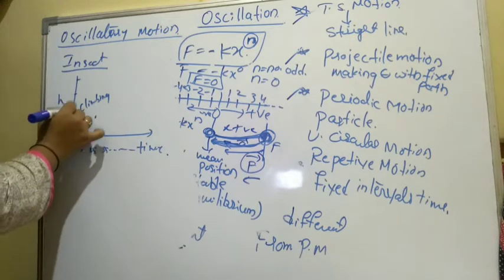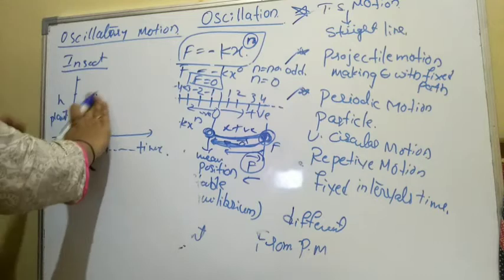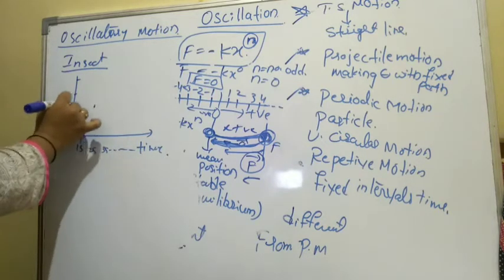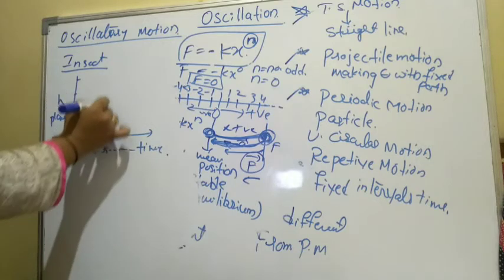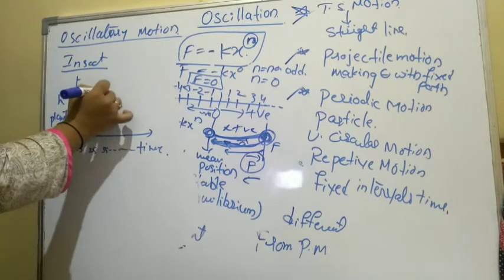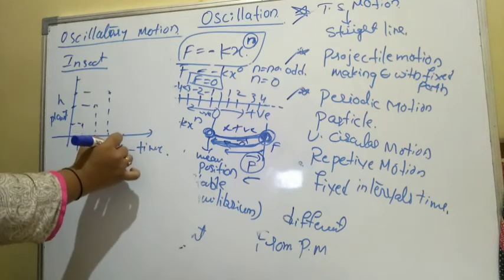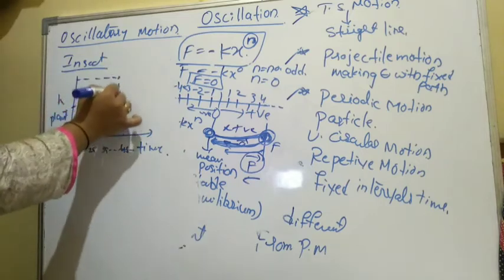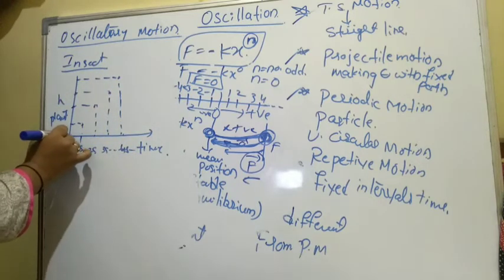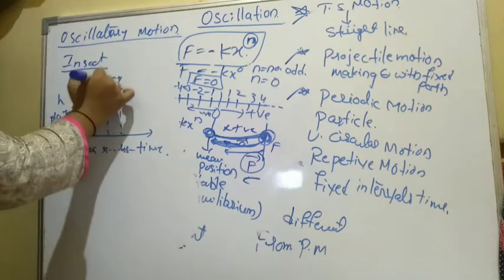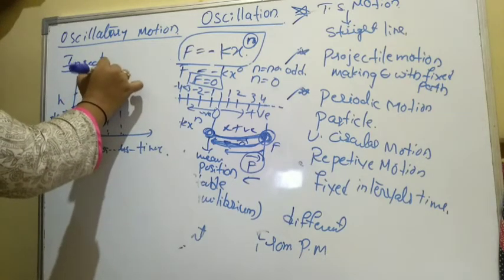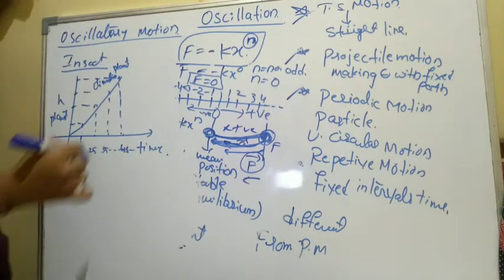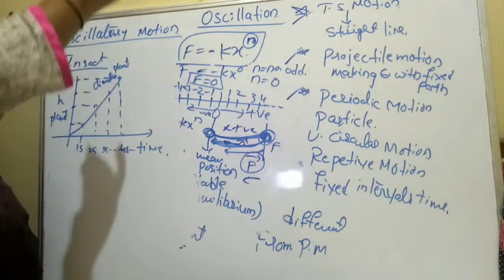For 2 seconds it reaches this point. You can make a graph here. For 2 seconds this part, for 3 seconds it may climb up here. For 4 seconds it climbs to this point, so it's going to be climbing. So if you go ahead and draw the graph here, this is the climbing up of the plant by the insect. Now it is falling down.